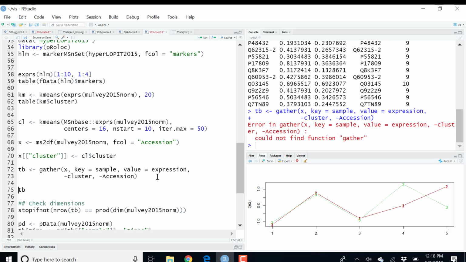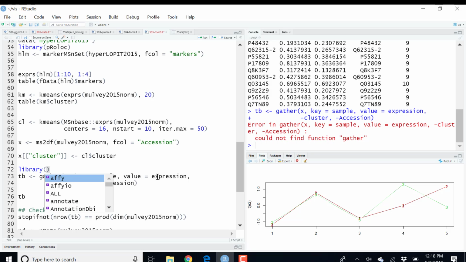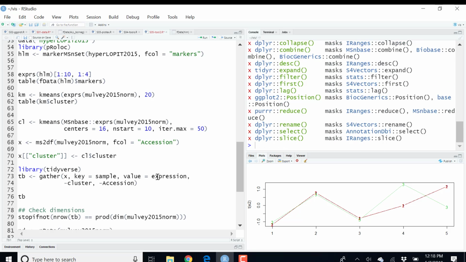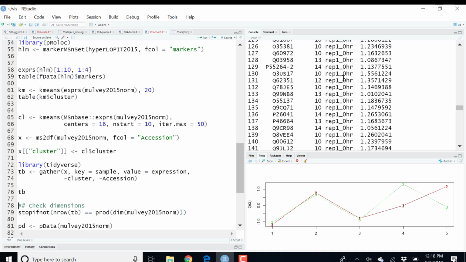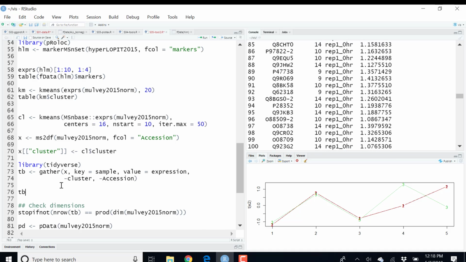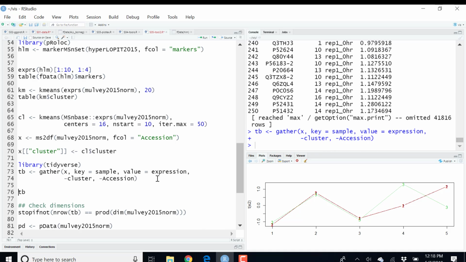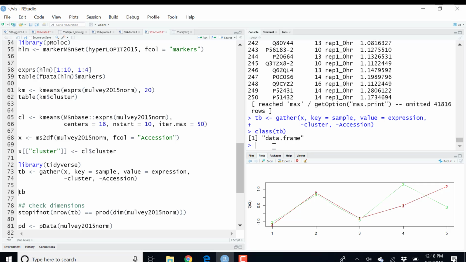And then here I now gather my data. Oh, interesting. So now the cluster table is still a data frame. Aha. Okay. That's weird. Oh, it's not weird.